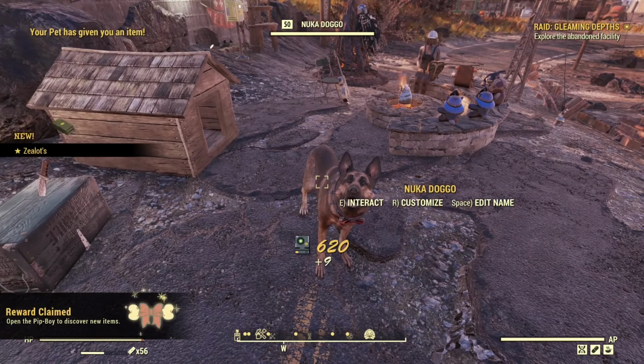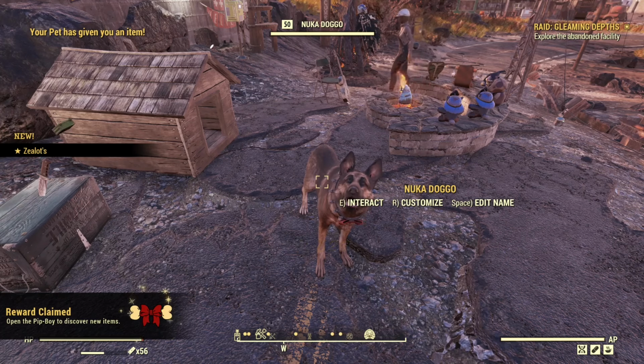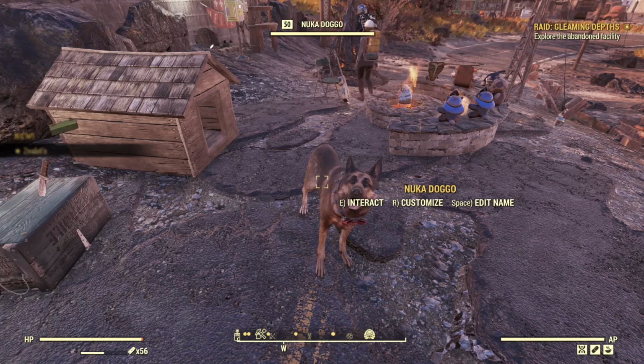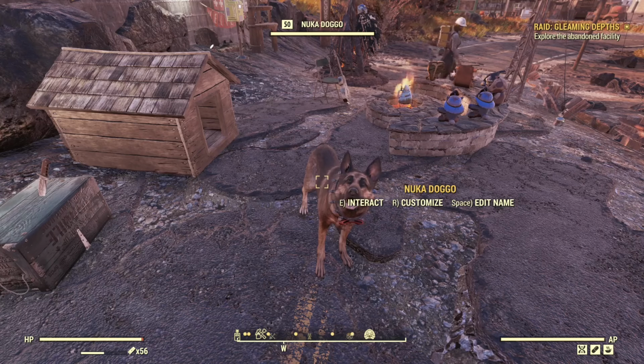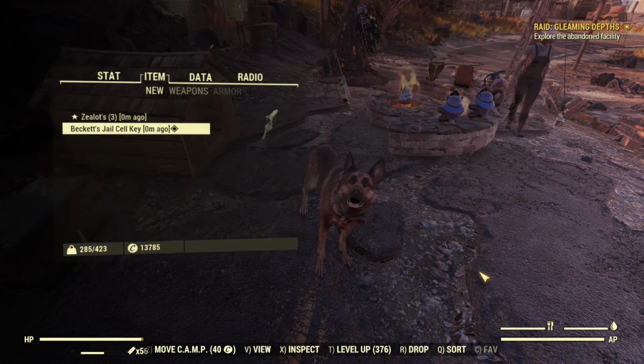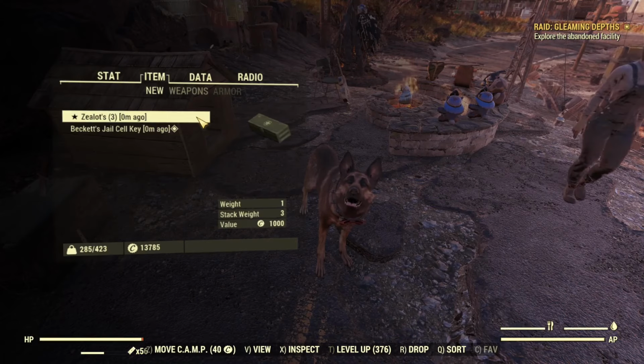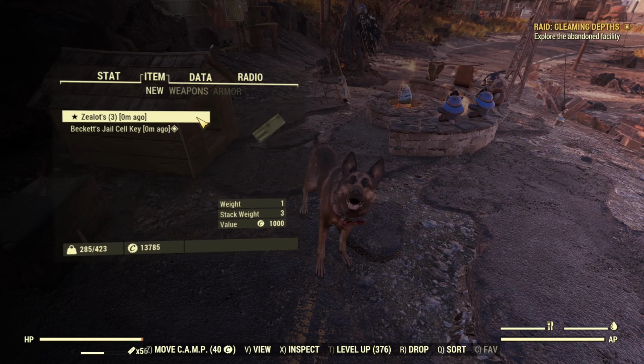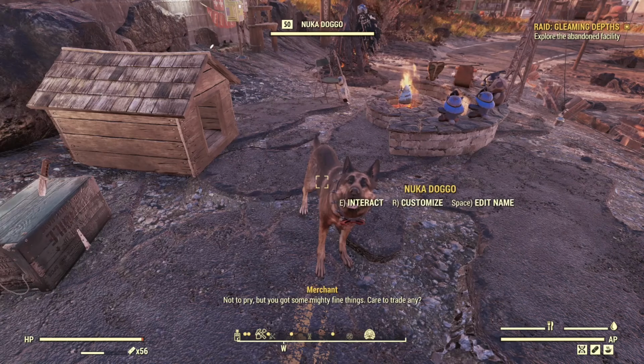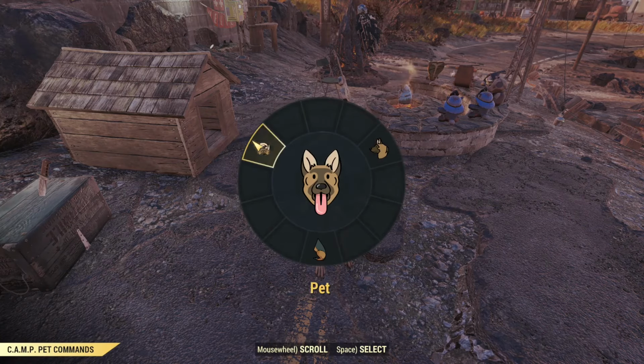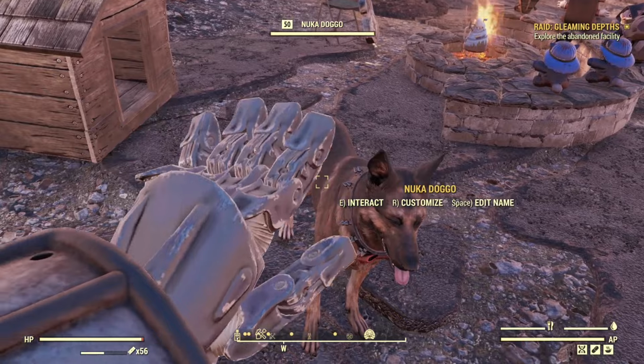And there he comes. Oh, well, he's got a Zealots mod for me. And beside that, he also gave me some legendary script. And now let's check, it's again 3 legendary mods. Okay, nice thing. Well, that's a good reason to have the new pets in your camp. Good boy, well done.